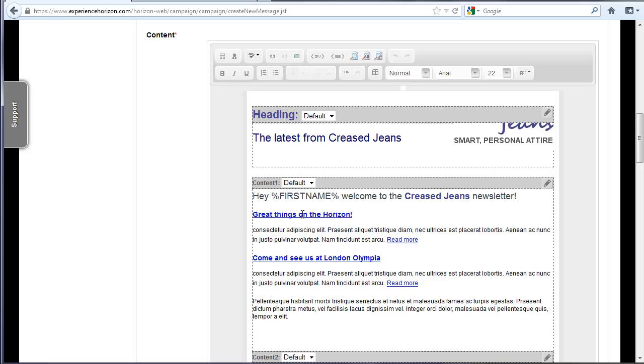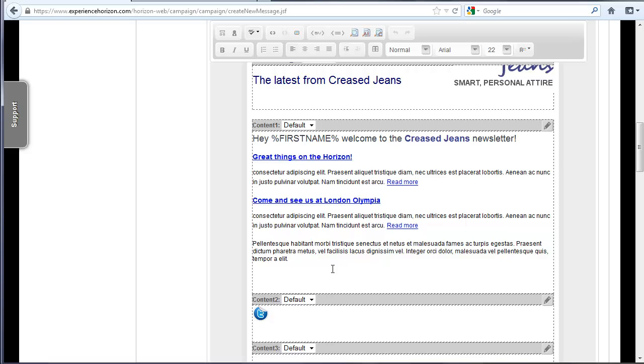So what I'm going to do right now is to start tagging them up, because it would be great to know who's clicked on this link, but there's two ways they could access this blog post, one through the title, one through this read more link. Similarly for the second blog post. And what link categories let me do is say, well, okay, who has engaged with my blog, irrespective of which link they click. And that can be really useful to start segmenting that part of your audience, so you can again start feeding them more blog posts and so on, or maybe try to introduce them to different kinds of content that you have.